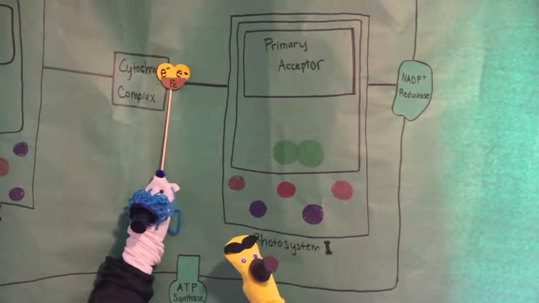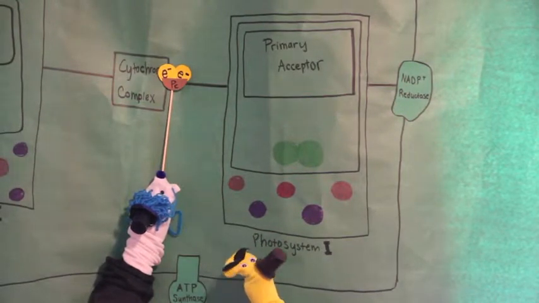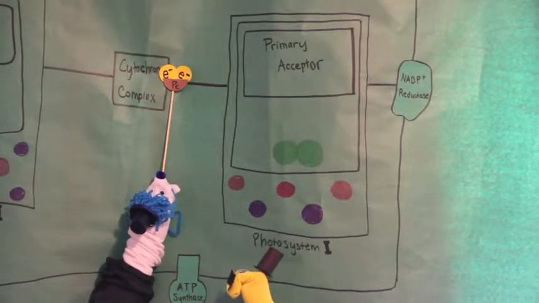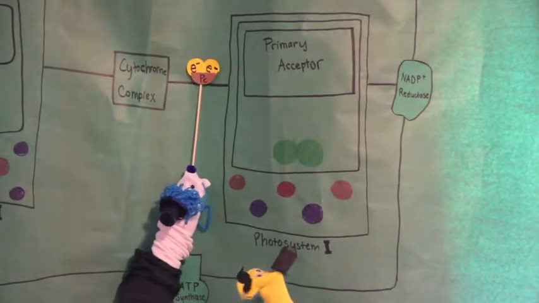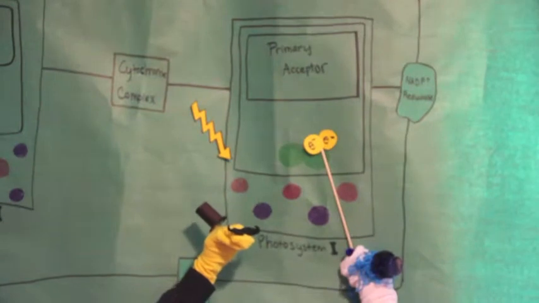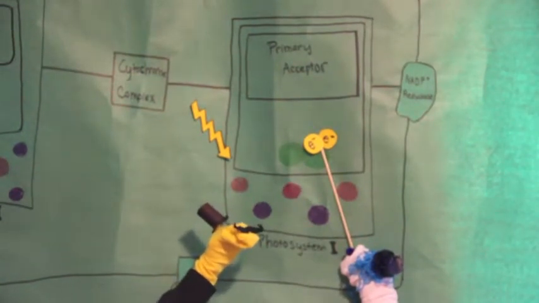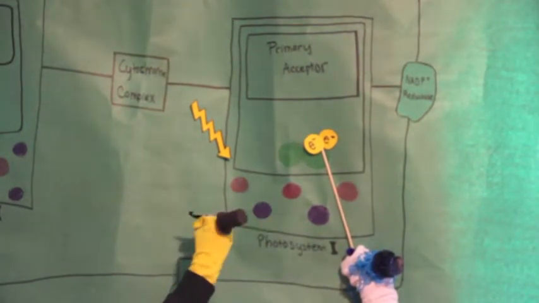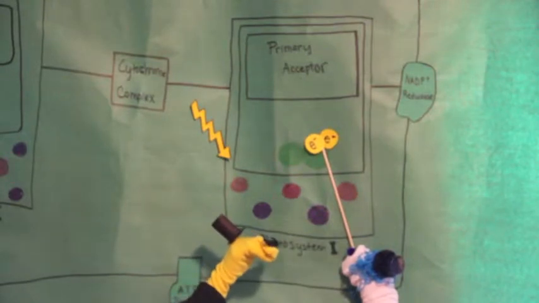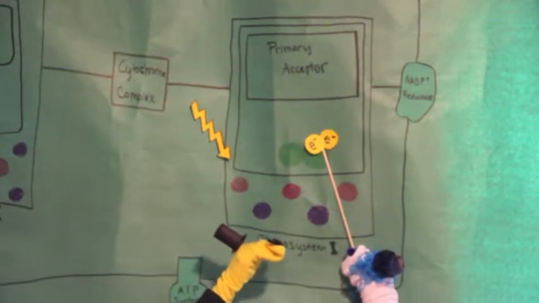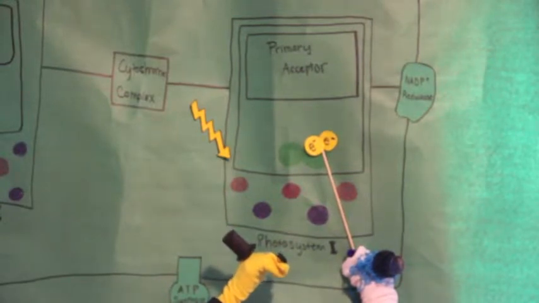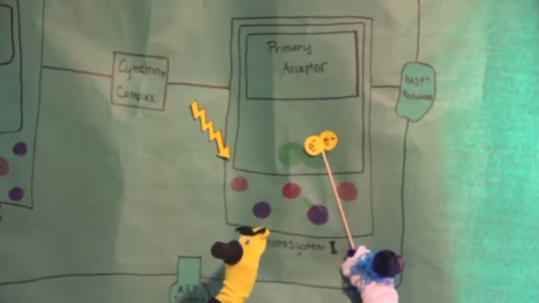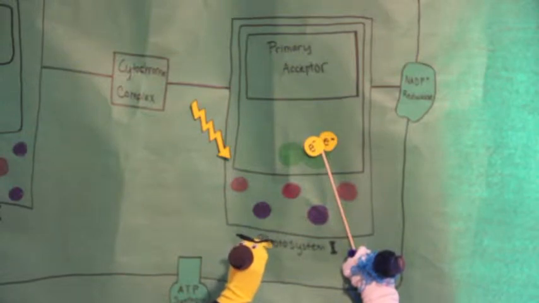Meanwhile, the electrons on the transport chain have no more energy. They get carried by PC to photosystem 1. Photosystem 1 is similar to photosystem 2. The electrons arrive at photosystem 1 with no energy left. They replace the missing electrons in chlorophyll A, and another photon of light hits the accessory pigments.